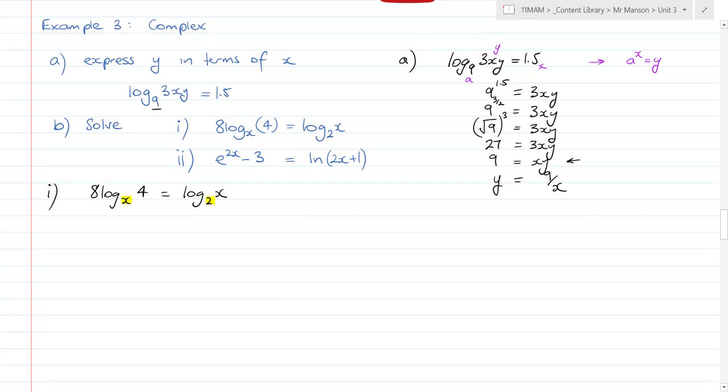X and 2, they're different bases in the logs, so that's going to make things a little bit harder. I can't combine them. There's not a great deal I can do here to remove certain elements of it. My second concern is that I have x there and I've got x here, and they're not both bases, so I've actually got x in two different places in the question. So we can have a play around with trying to solve this, but ultimately we're probably falling down a path of having to rely on technology, and that's kind of what I'm expecting that I'll need to do at some point. But let's have a little play.